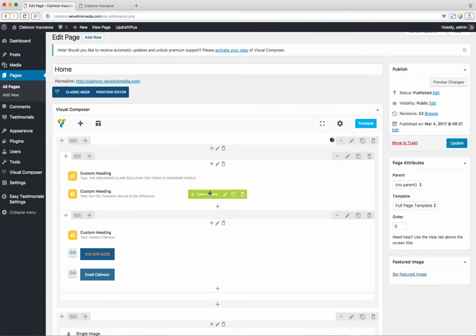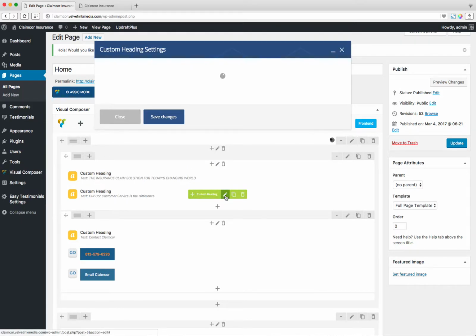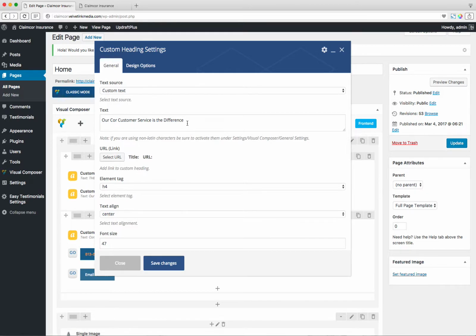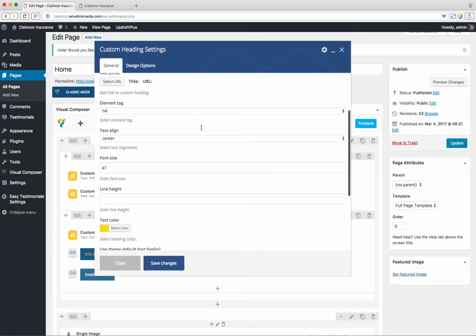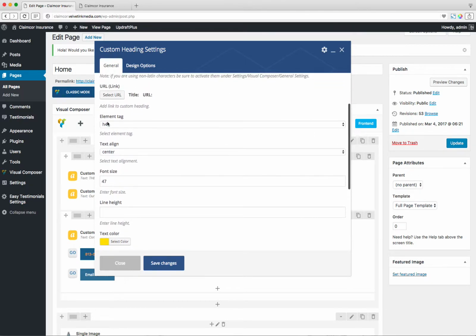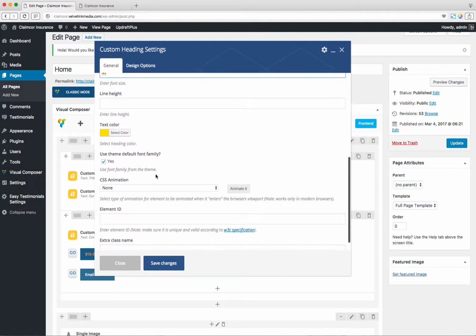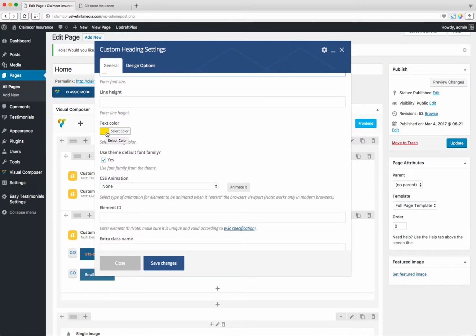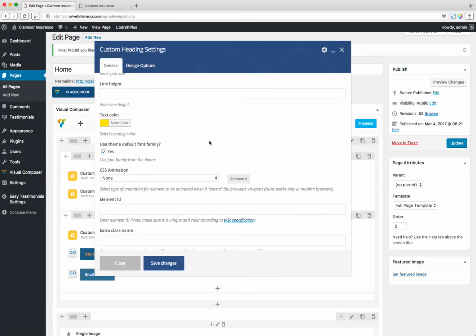Let's say we want to edit this one. We'll click the pencil. Straightforward. Here's the text, if you need to edit that. I really wouldn't mess with center. It's already centered. I guess you could do left alignment or something, but I really wouldn't mess with that. Your font size, maybe you want to increase it, decrease it. That goes right there. Below that we have text color. Right now it's yellow, so if you want to change this to red or something else, you can.